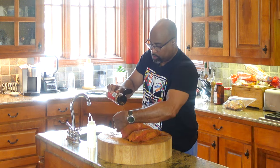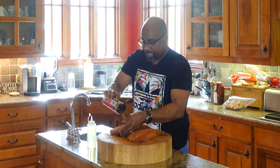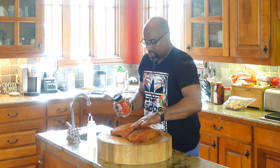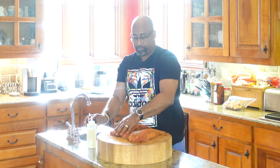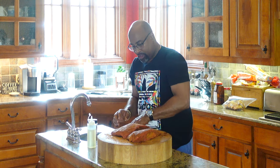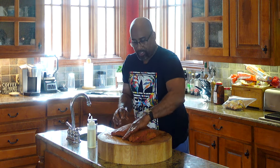All right, folks, so the plan is to let these babies hang out, soak in all these flavors, while we go outside now and get that grill set up. All right, beautiful tri-tips hanging out, ready to do their thing. Meet you outside.